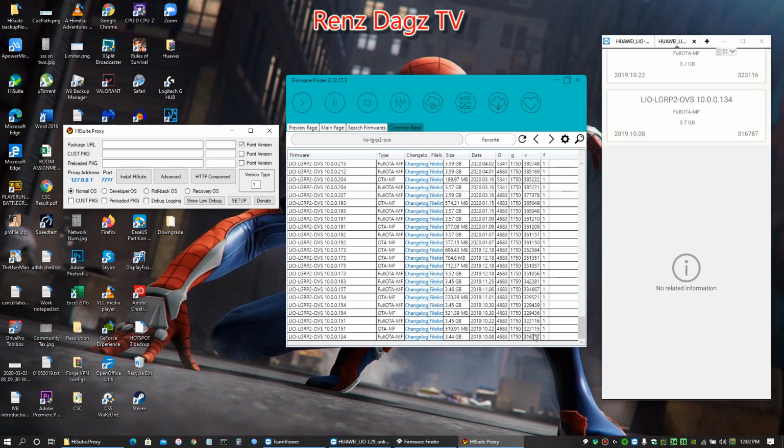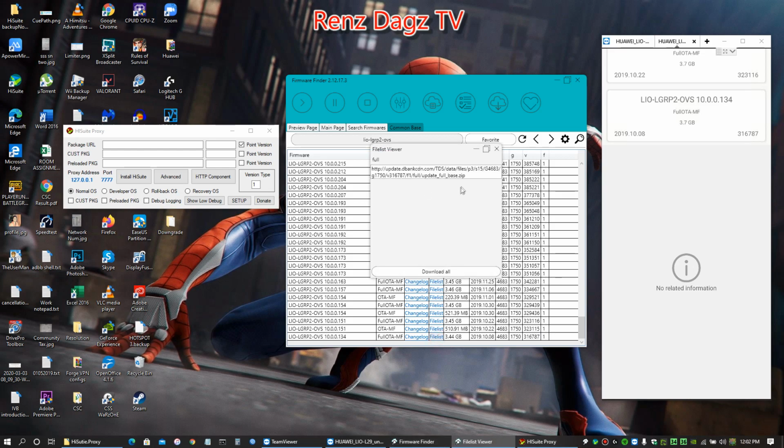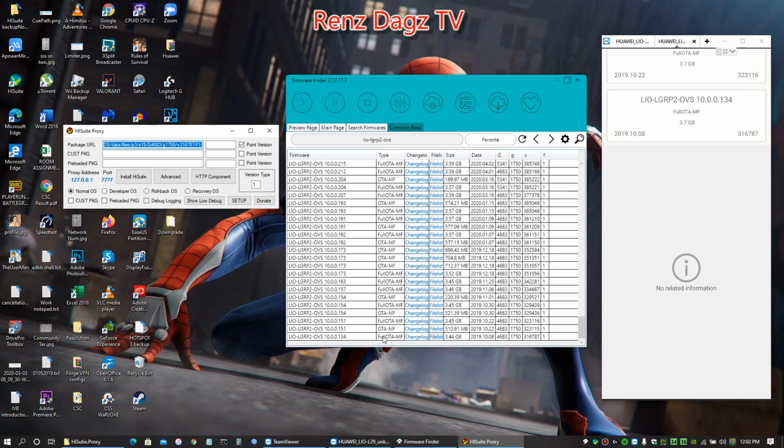So here, since we have this file ready, go under the file list column, click on the file list link, and then copy this link from here and paste it on the package URL field under the HiSuite proxy. Now close this and go back to the version that you need, and under the firmware column, copy the name and then paste it on this field, and then you're good to go. Just click on setup.